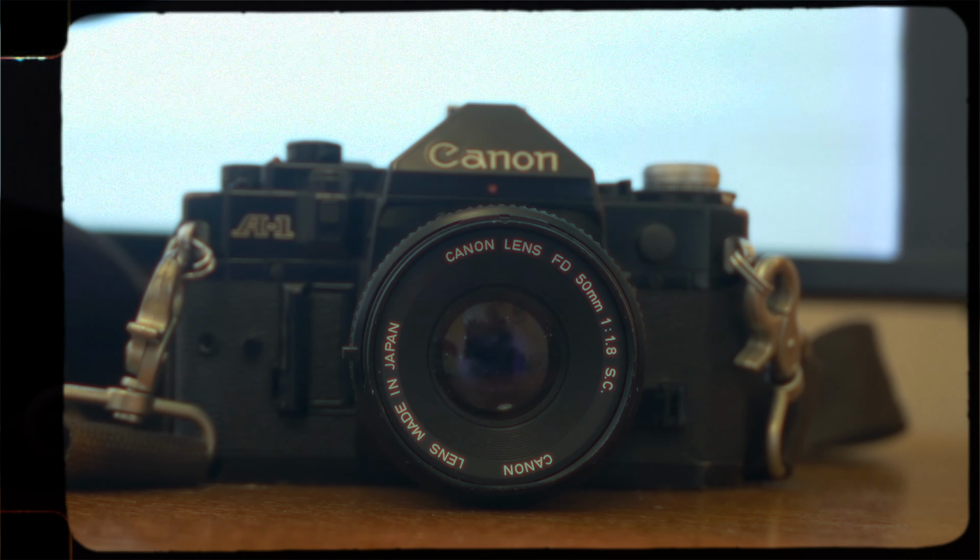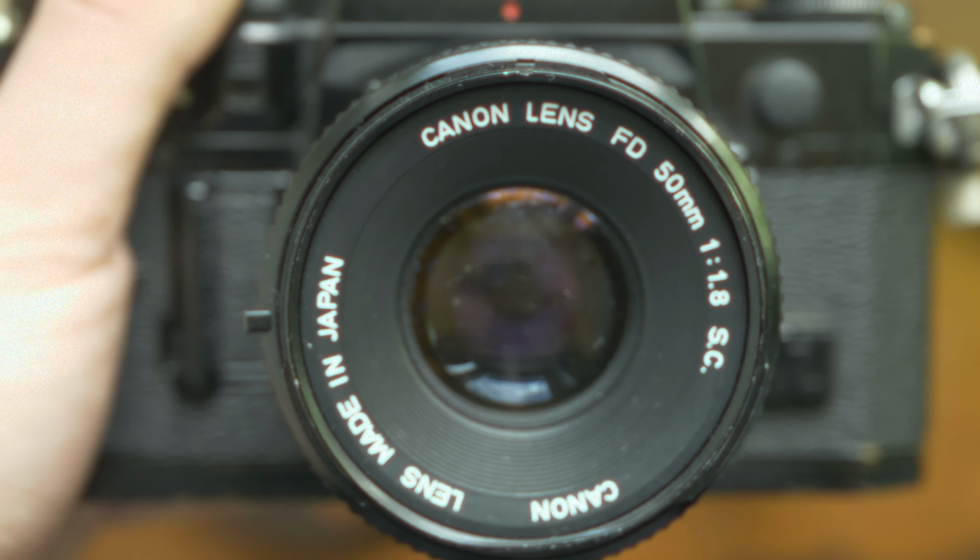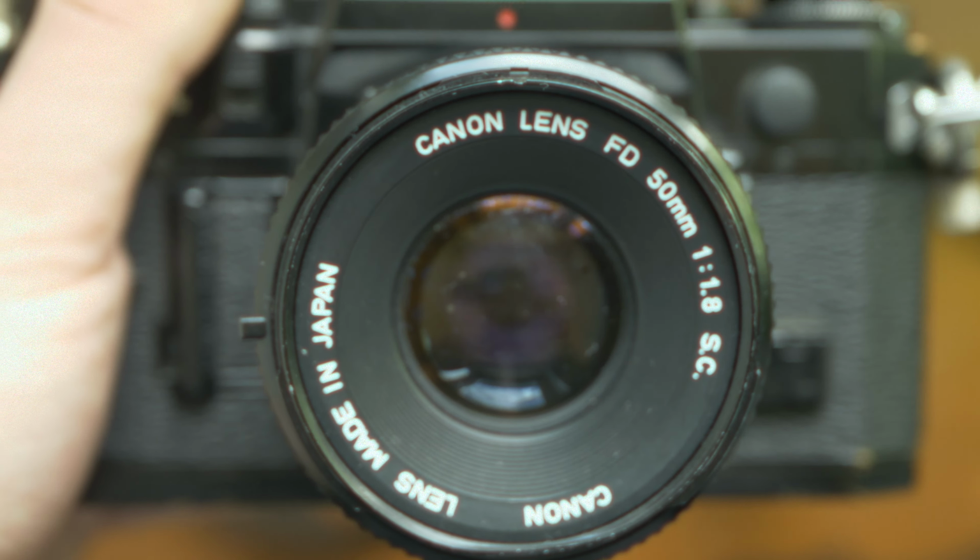So the camera itself is just your typical Canon SLR. It's very well built. It's a fully metal body and it feels very rugged and well built, but it's not overly heavy. I always just strap it around my shoulder and I've never really noticed it on my side. It takes Canon FD mounts like most Canons from that time period, which is a good thing actually, because there's so many on the market and they actually tend to be very good.